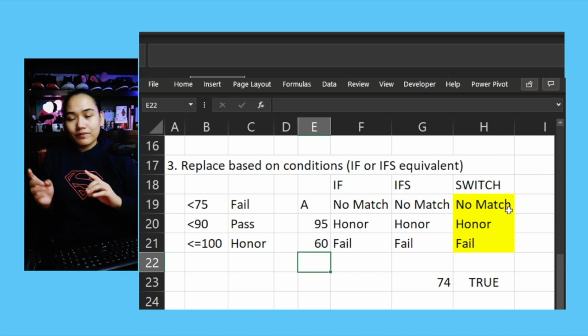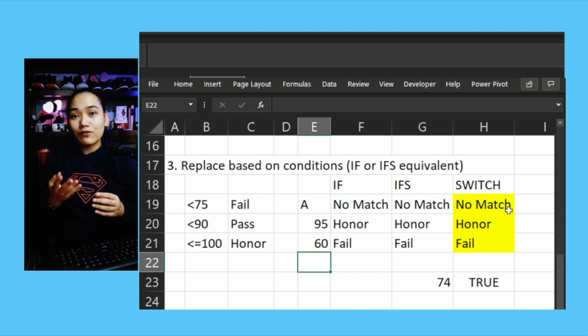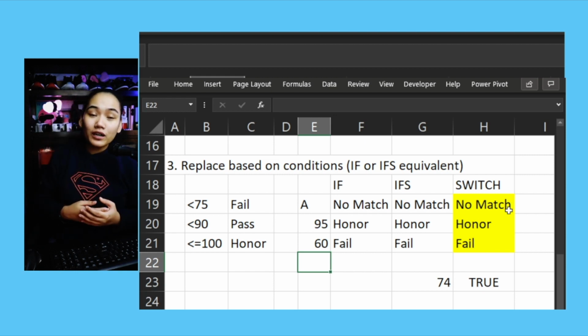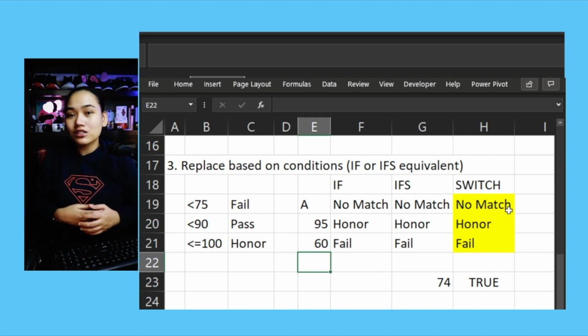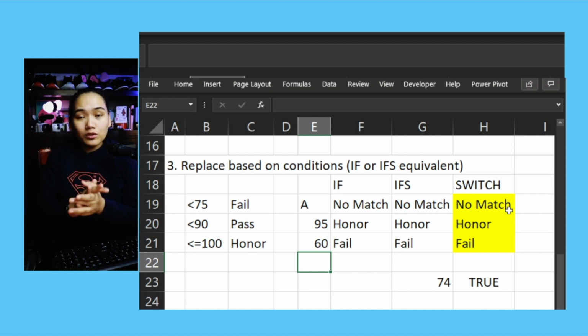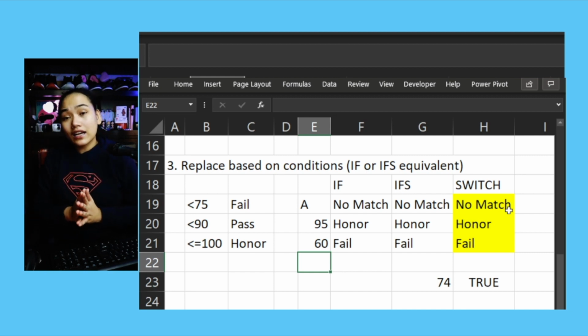But then again, the main reason kung bakit hindi tayo mag-switch sa switch is kung wala pa yon sa version natin ng Microsoft Excel. That is why I'm trying to cover all your other options para kung mas luma yung version natin ng Excel, makikita natin yung difference. At kung ganyan nyo naman mag-upgrade ang inyong mga boss, you can say, mag-upgrade na po tayo sa 365 kasi po meron siyang mga ibang functions na wala dito sa ating older versions. Again, it's all up to you. I just want to help you guys out para ma-explore nyo yung iba-iba pang kayang gawin ng Excel. So we can all try and excel in Excel.